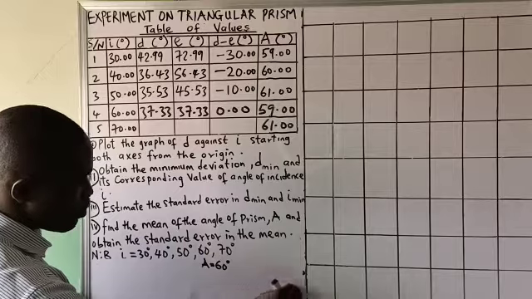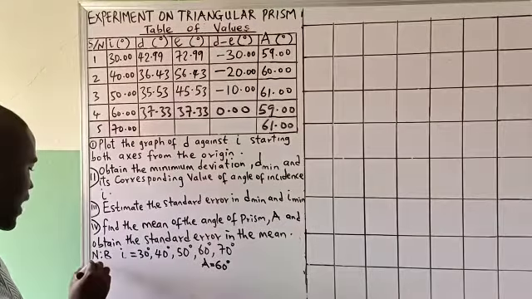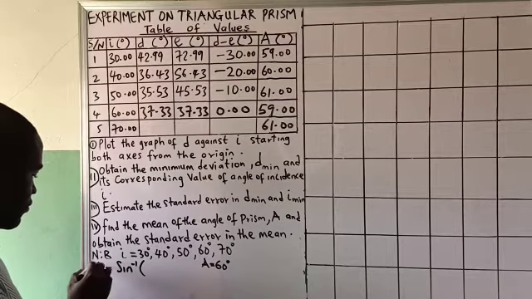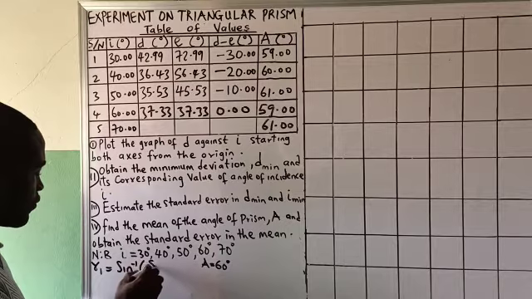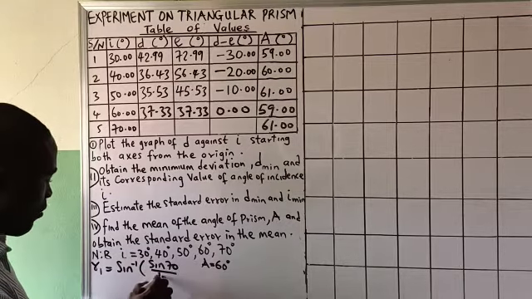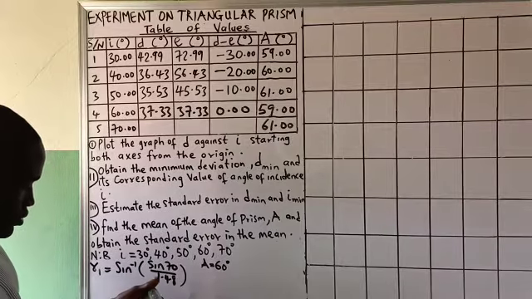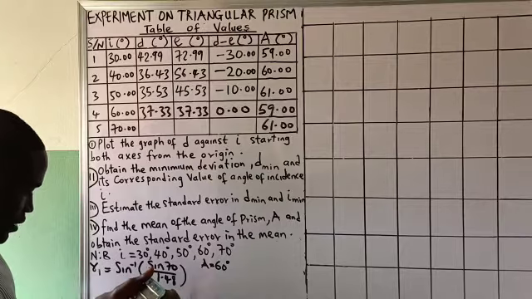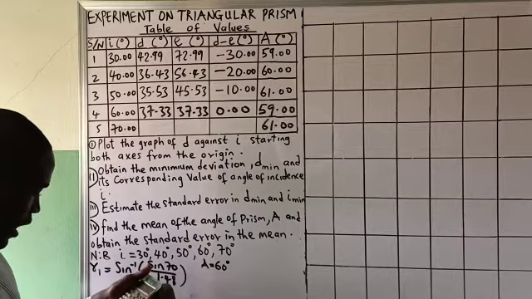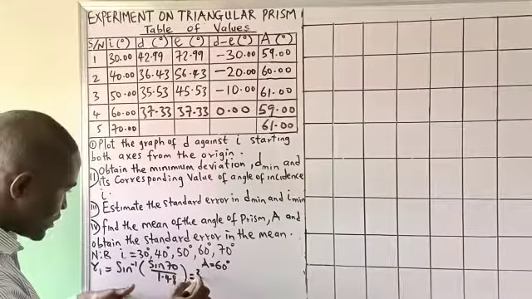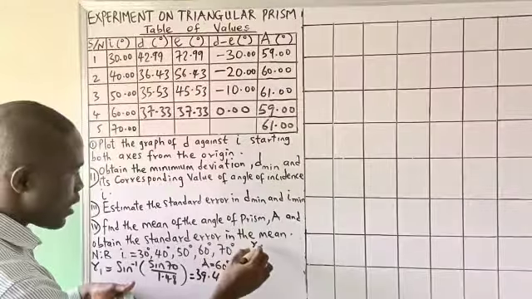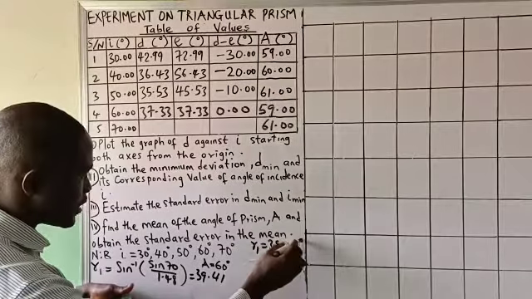Okay, coming to the one of 70, we say that our I is 70 degrees. Since our I is 70 degrees, our R1 will be equal to sine inverse of sine 70 over 1.48. So we say shift sine bracket sine 70 divided by 1.48. That will be giving you 39.41. So R1 equals 39.41 degrees.